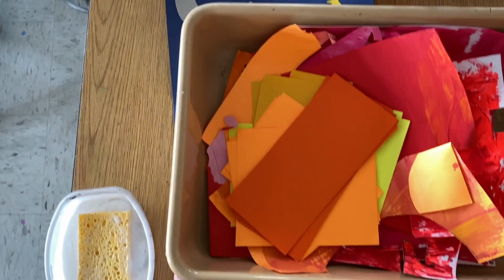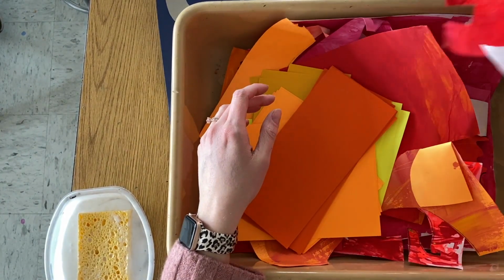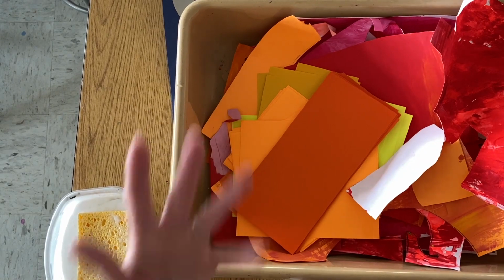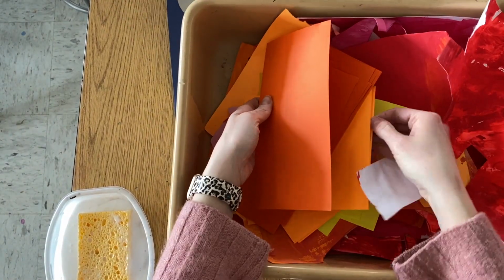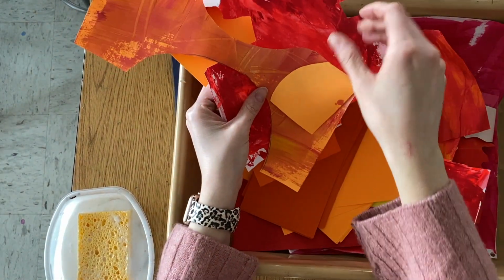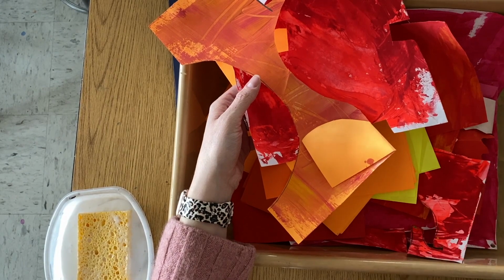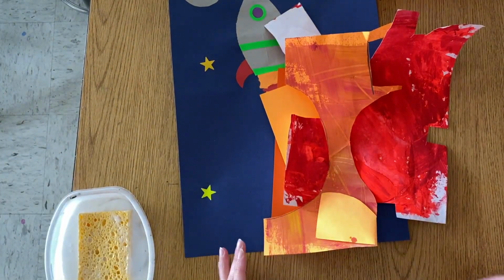So I have a whole bunch of different hot colors for you to use. Some of them are painted, like with texture. Some of them are just plain. So you could use both, or you could just choose one or the other, okay? So I'm gonna start with maybe 4 different colors. So I like these 4. And these papers are not like a full rectangle, and that's okay, because remember, we're just using little bitty pieces, okay? So you can start with 4, and then you can always go back and get more.